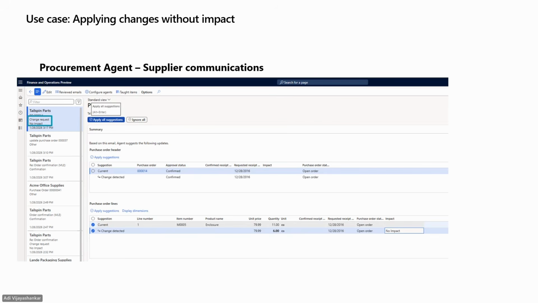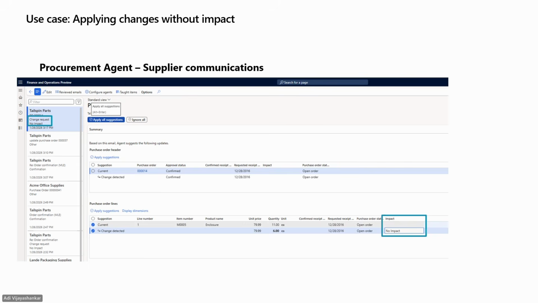So this email, for example, refers to a purchase order with multiple lines changed, and it could have both ones that have impact and don't have impact, and in that case, the email would be classified as has impact. So basically, the no impact or has impact on the left side navigation pane just means that within that email, there is a change that has impact. And in this way, she can scan and look at the ones that have impact first.